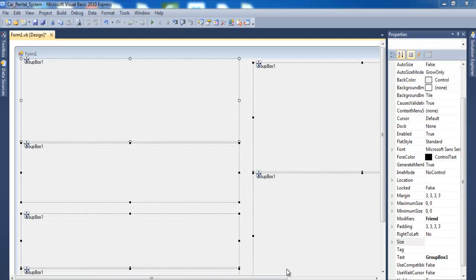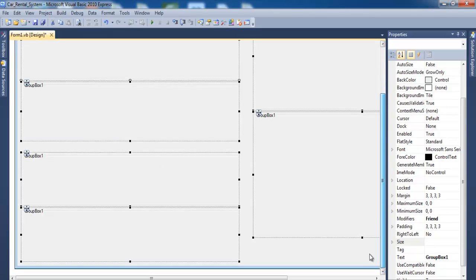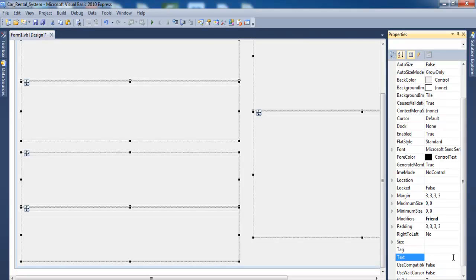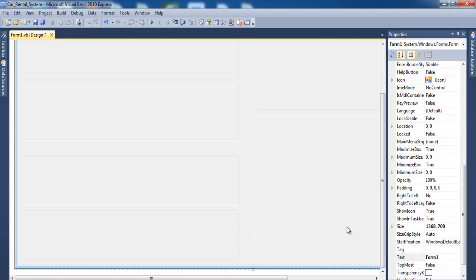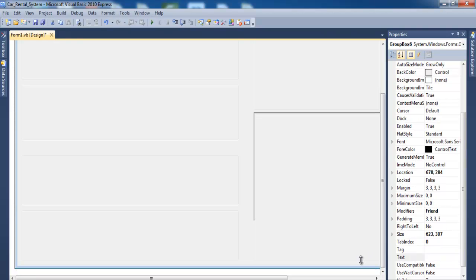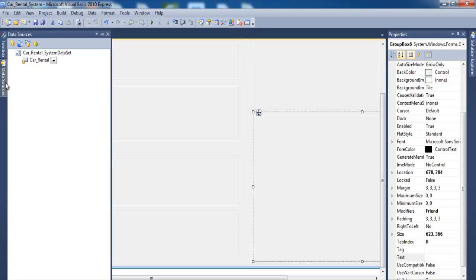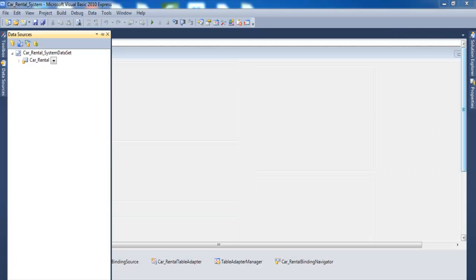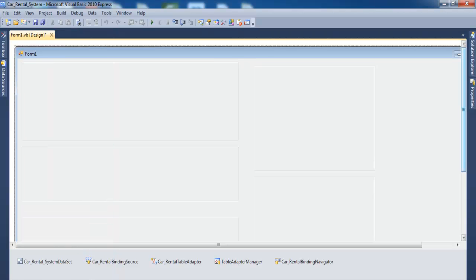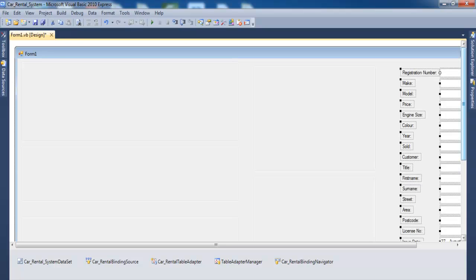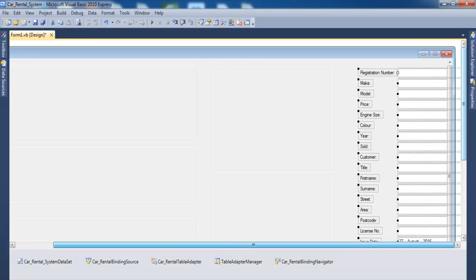Okay, for now this is how the group box looks. I'm not satisfied with the way it looks, but I will take care of it. But one thing first, let's get rid of the names, and bring this down a little bit more. Okay, so let's go for our data. I'll select the details and move the details here into the string, then we take care of the arrangement for each component. So there we have it all.